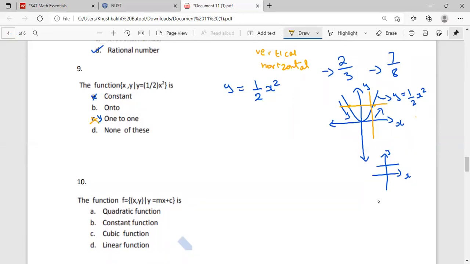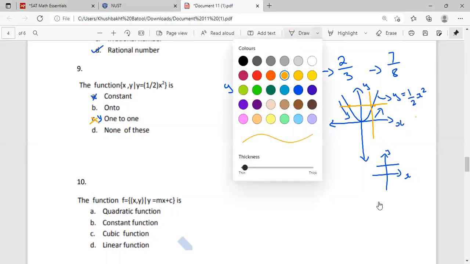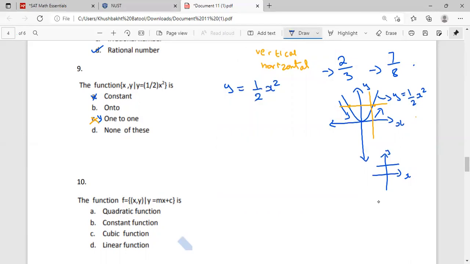All right, so it is not 1 to 1 as well. Let's see if it is onto or not. Okay, now for onto, we need to know that for every y we should have at least one x. I mean you will get many definitions on the internet, but I'll write it here. Let's say this is a, b, c and this is x, y, z, this is the domain and this is the range.